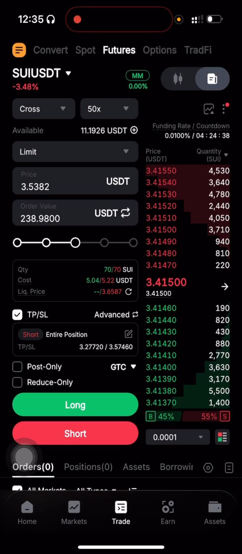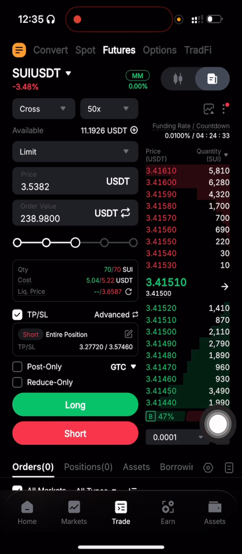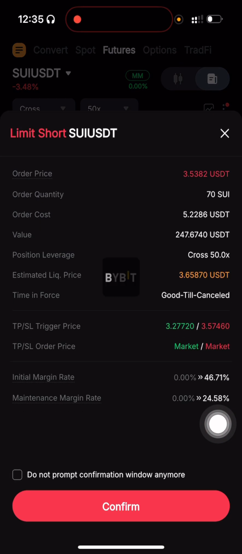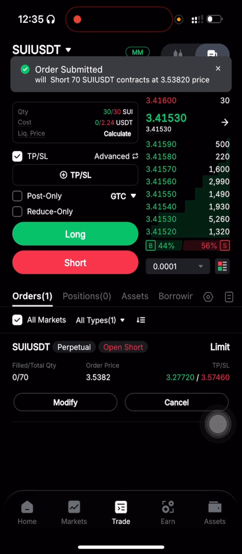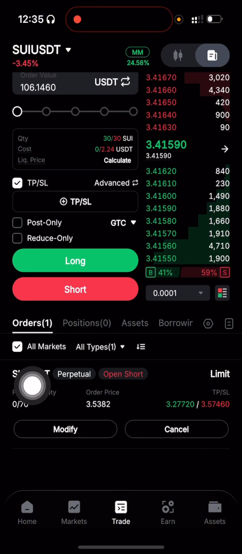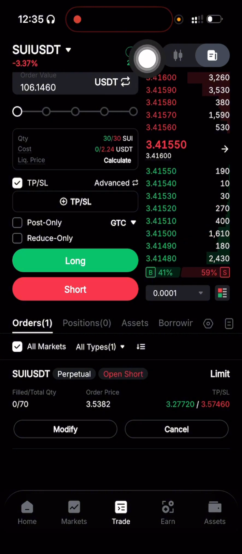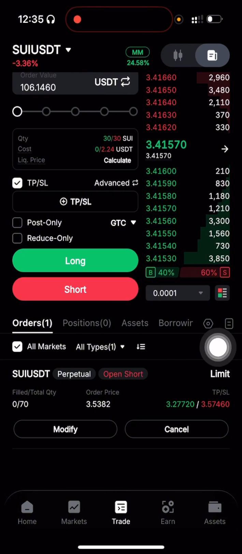If I click on confirm right now, what I'm going to do is come to where they say short, all right, and then I can click on the short session and then click on confirm, and you're going to notice right here that my signal has been set up. Now once your signal is set up, this is something you need to know again, all right. Once your signal is set up and your signal gets triggered, Bybit automatically sends you a notification.